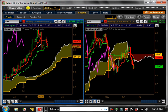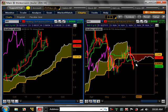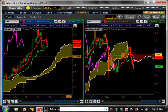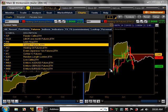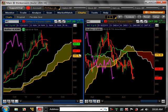Heating oil is in a bullish trend on the weekly time frame. On the daily time frame right now it's consolidating, but it is tilting more toward a bearish trend on the daily, which would equate to a major pullback on the weekly. Keep a lookout for heating oil starting a bearish trend on the daily.